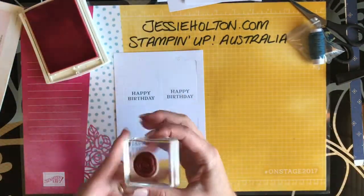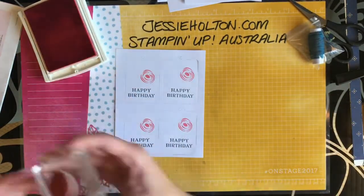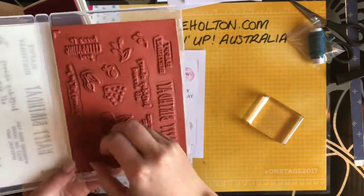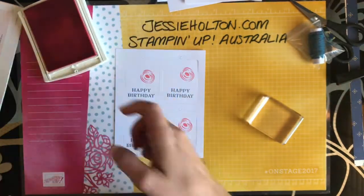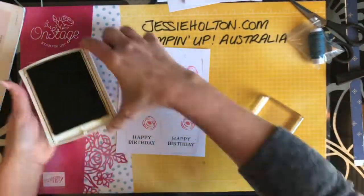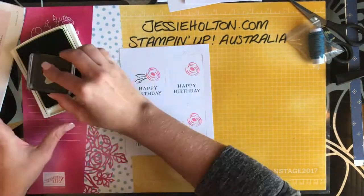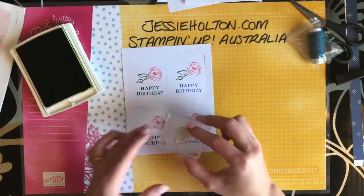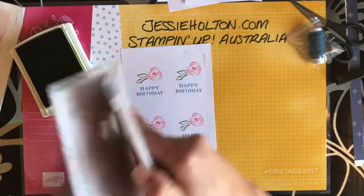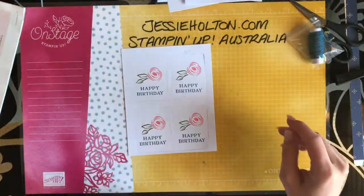Included with this set is also a sheet of stickers, or a couple of sheets of stickers. They include these little gold centres for the flowers, but I haven't used those today. There's also some little tassels for one of the cards that's got the balloons on it, but again I haven't used those today. And finally it's got all of the months of the year if you want to put those on your perennial calendar. They include a couple of different languages. There's English and French, and I'm not sure what the last language is that's included in those.